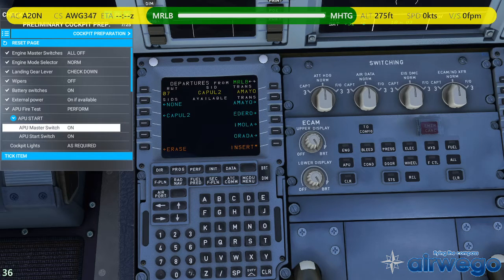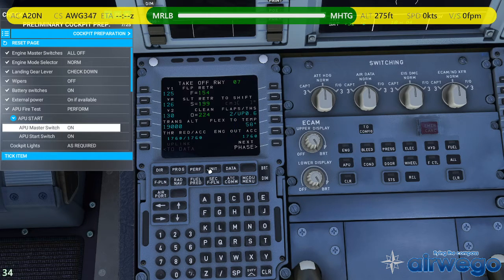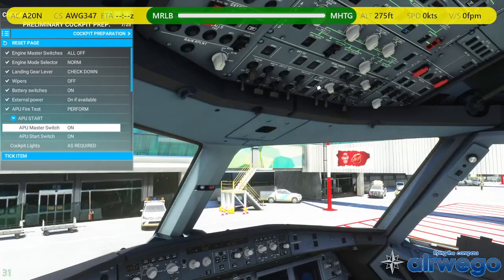Which SID are you using? I've forgotten now. Hold on. We're using SID 07 with the Imola transition. Beacon... Oh no, no strobe. There we go. Now let's see if it taxis with this new rudder malarkey. Yeah, seems to be okay.